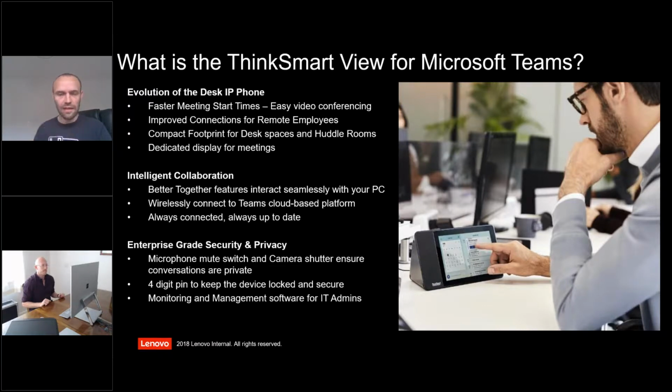It will bring down your calendar. You've got one button to push to join meeting rooms. You'll be able to see and view your voicemails. You can see your recent lists. You can, of course, make phone calls from the device as well. And at that point, it's just a very, very simple device to use. You don't have to really be trained on how to use it. It's very intuitive, and that's the whole point of the device itself.